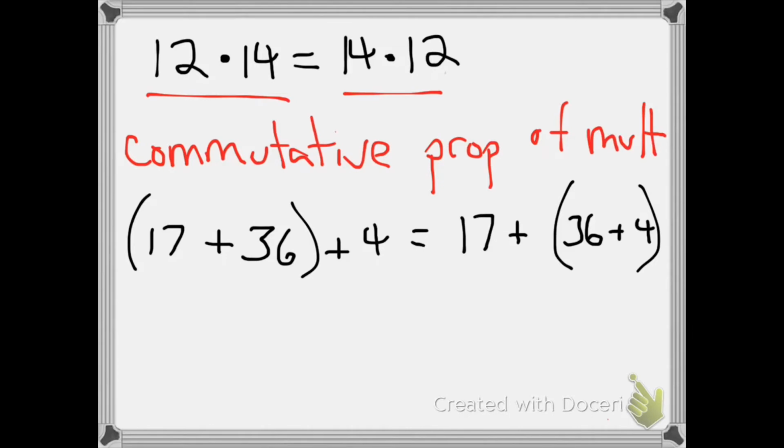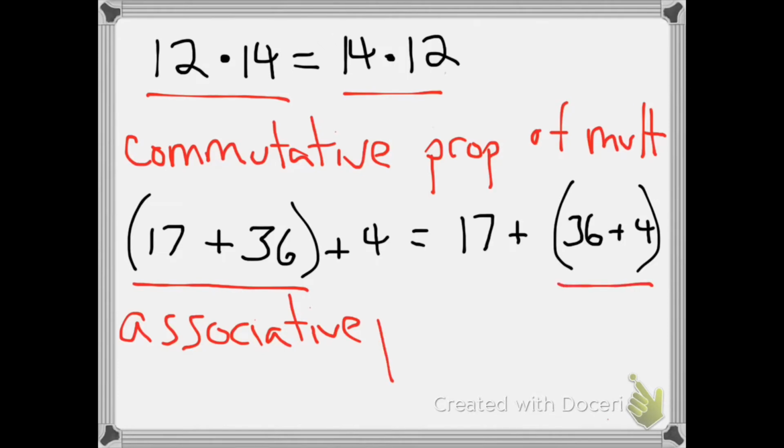All right, the next one. We usually have at least 3 terms. We have 17 plus 36, as we know we should add that first, plus 4, and then 17 plus 36 plus 4, which should be added first. So with this, once again, the order doesn't really matter, but what they're doing now is changing the grouping. So think of it like this, who you associate with, right, associative, could change from, I don't know, one year to the next in school. So here we have the beginning being grouped together and then the ending being grouped together, but we still end up with the same result. So it's the associative property of, and in this case, it's addition.